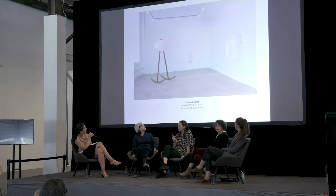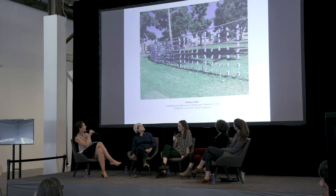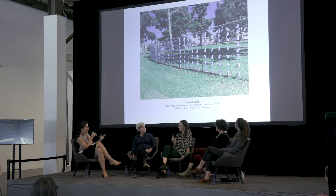Can we get to the next image, please? This is also an installation currently up of your work in the context of the current LA Food Triennial. This installation is at the North Hollywood Contemporary Museum of Temporary Containers. This goes back into your interest in archives and organization of shapes, but brought into the community — these are all throwaway daily-use containers gathered from the community, is that right?